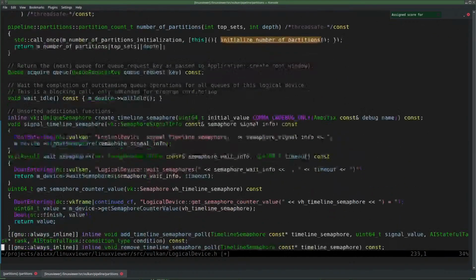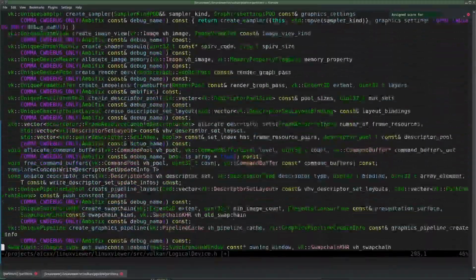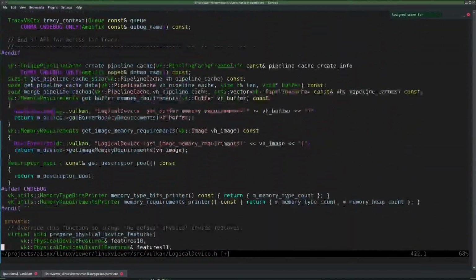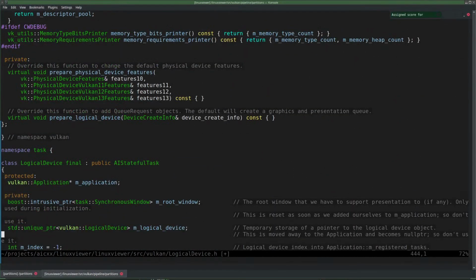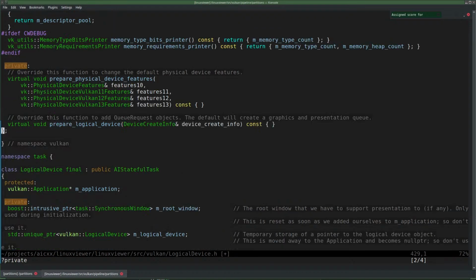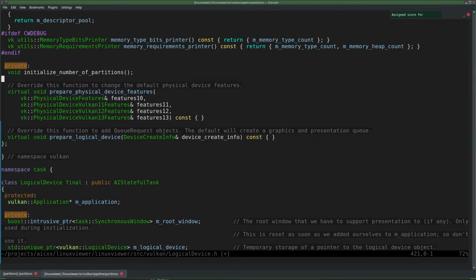Where do I have my private function declarations? It's a lot of public stuff here. Is that the first private that we encounter? Ridiculous. So how many other privates do we have here? Nothing. Nothing is private. Well, the member objects are private. Yeah, well, okay.